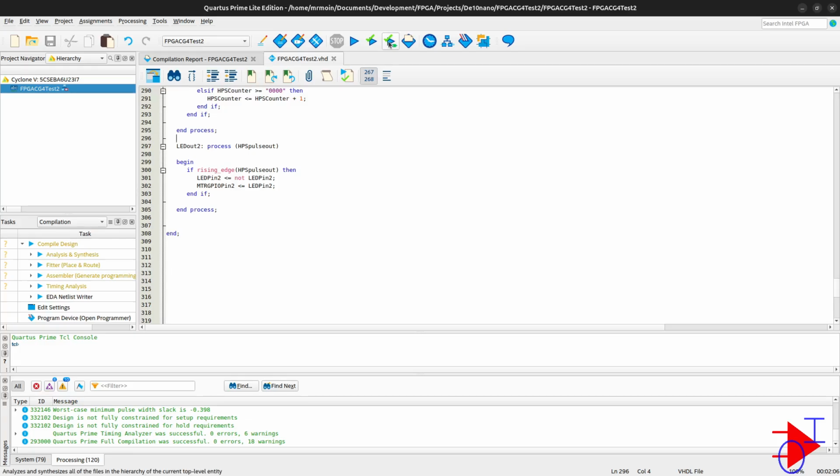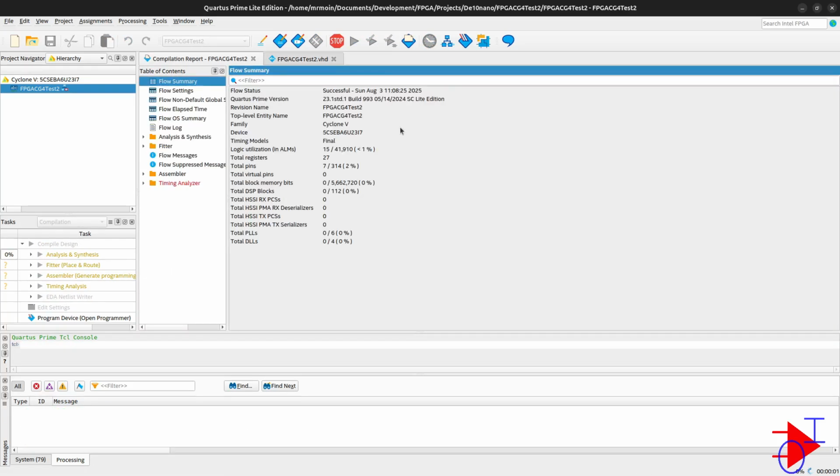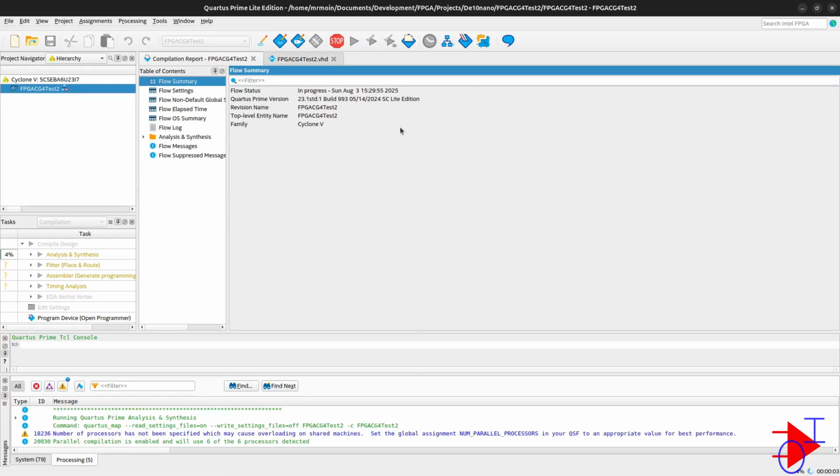Control S, save, and do a synthesis. Make sure that overall the program is okay. Then we go into compilation. Oh, before we go into compilation, we do have to connect those new pins. So okay, let's complete it. Let's allow it to complete the synthesis, and there is some issue.